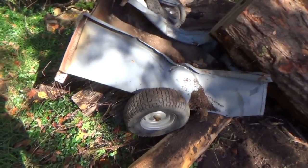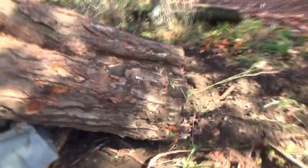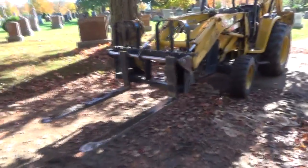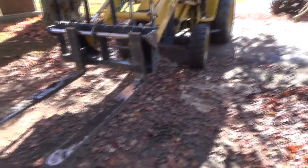Poor old thing, got one good tire, I guess, and the hitch is still good, so that's good. But that was fun, shows you how much weight those things are, eh? Man, imagine that falling on you. Oh mama. But anyways, we're gonna see if we can reline the Deweys here. They've kind of moved themselves, I guess, so let's see what's gonna happen.